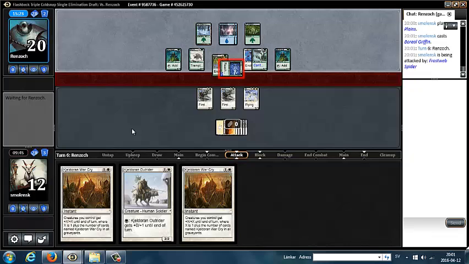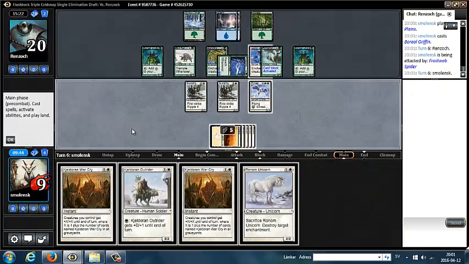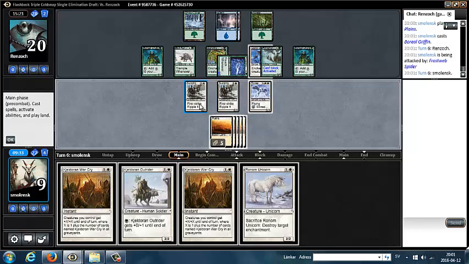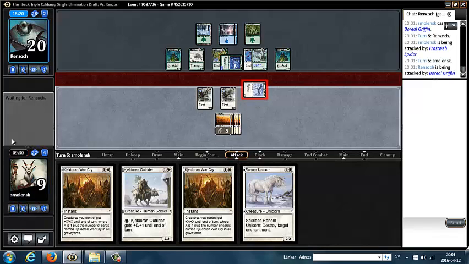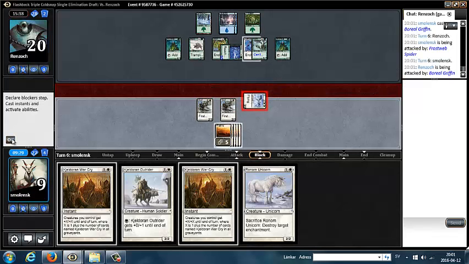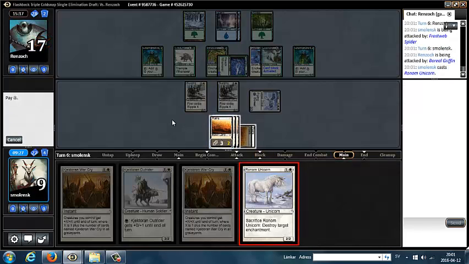Alright, I take another 3 damage here. It's fine, I go to 9. Ooh, that's spicy. That means I can kill the enchantment at some point. So I think I attack. Play Ronan Unicorn.